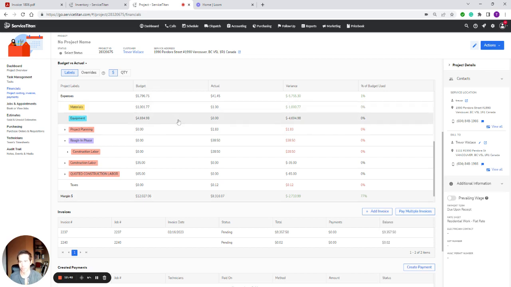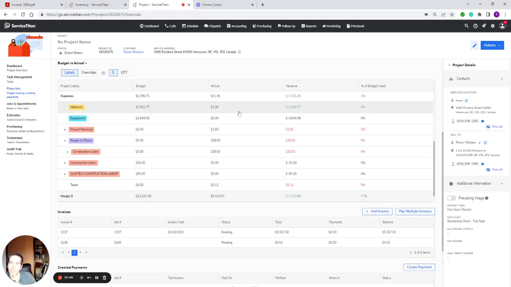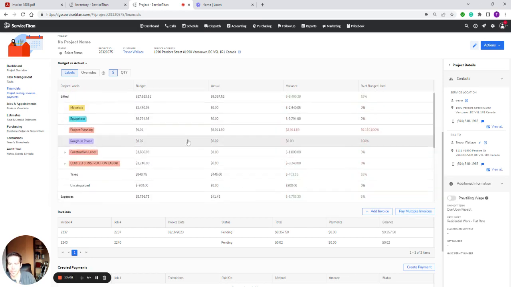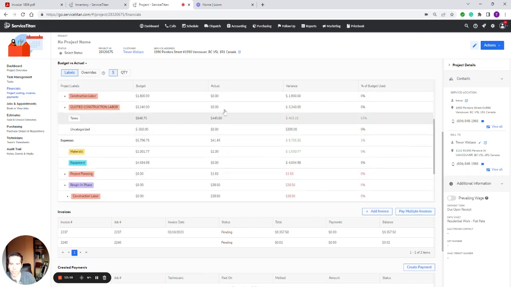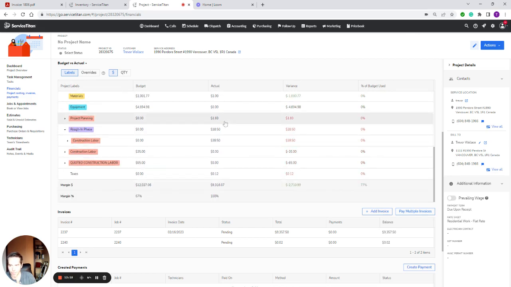Change orders are marked as change orders, so we'll track it as a change order. So really the way that this is going to be broken out is going to be materials for the project, equipment for the project, extras or change orders, those have their own tag, not on this project because we don't have a change order, but if we did, it would be in this section. And then labor for project planning, labor for rough-in phase, labor for finishing phase. And if you do it this way, then your budget is going to be all based off the original estimate, and your actuals are going to be all based off of purchase orders.